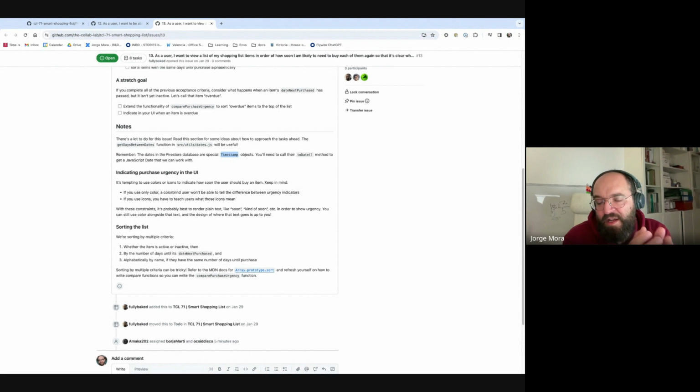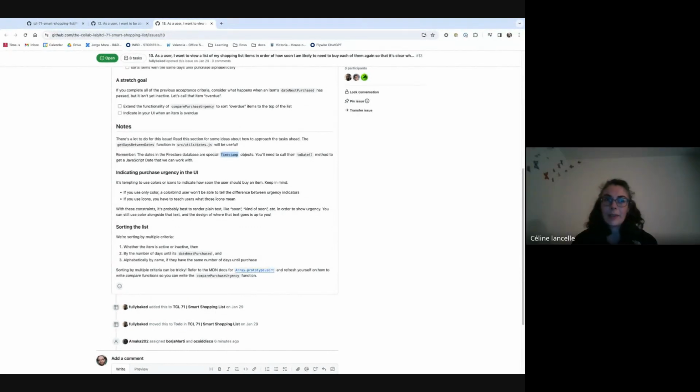What I think is relevant is that in the database we are storing this categorization of soon, kind of soon, and I think we need to keep this clear for the user. Imagine that you are not buying cleaner for 1 month, and maybe you don't buy it because you don't need it, but you don't want to transform this into buy cleaner every week, because you really don't need it. Okay, I understand.